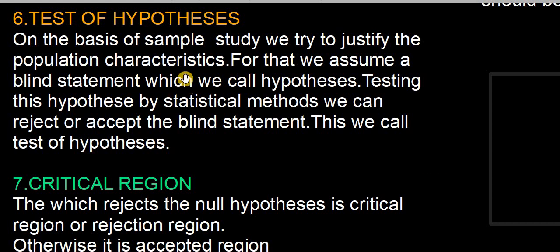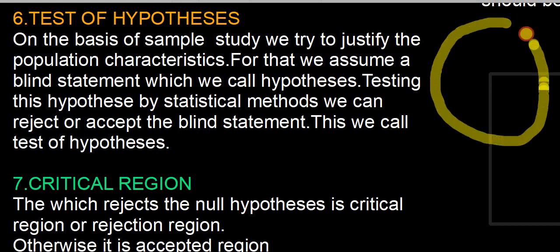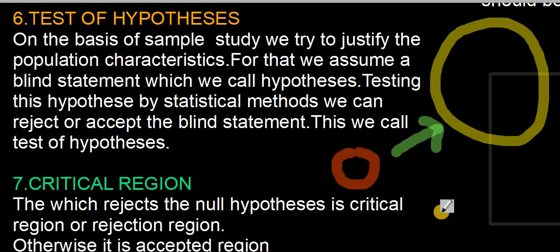Usually when we take the sample and we try to justify the population characteristics, that is from the sample, take for example, now I'll take here, which one, this I will take. Now this is the population, okay, and suppose this is the sample. Now whether we can extend some idea from this particular sample study to the population, whether it is possible to extend the idea from here to here.